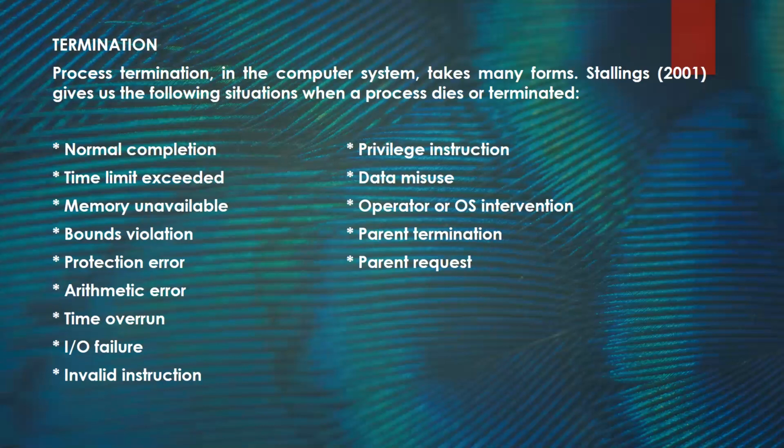Invalid instruction. When we say invalid instruction, the process executes a non-existent instruction. To simplify our understanding of this process termination event, consider compiling a program with an undeclared variable. Ayan. Halimbawa, variable z. Because of an undeclared variable z in one or more lines of the program, the compilation of the program would be halted. Ayan. So, yun naman yung invalid instruction.